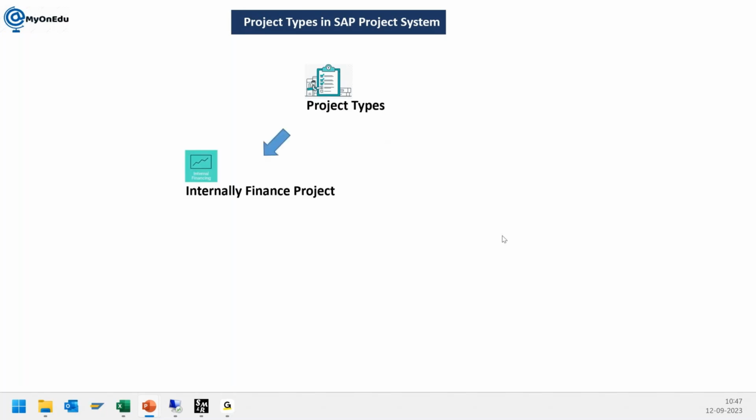In the project system, we can classify projects by financing. Financing means who is funding that project. That is the first classification. For example, let's say there is a construction company that executes projects for its customers, or you can say it deals in the construction of buildings. Now that construction company has two situations. The first situation is that they want to have their own building for their own employees.